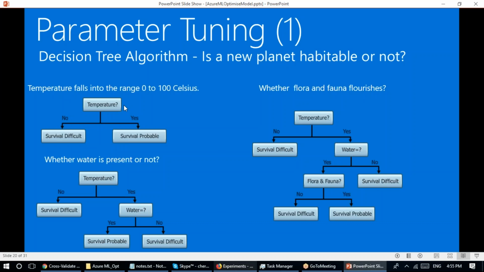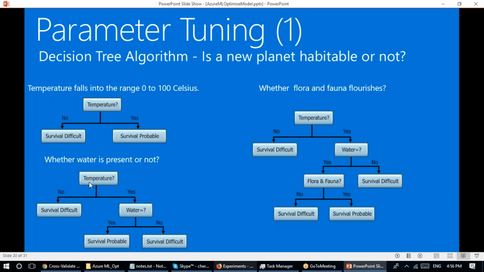So a decision tree algorithm works as follows. Let's say we had to take a decision of whether we are going to stay on a new planet, and we need to decide whether this new planet is habitable or not. So what we should do is, we need to see, what about the temperature? Will we be able to live in this temperature or not?